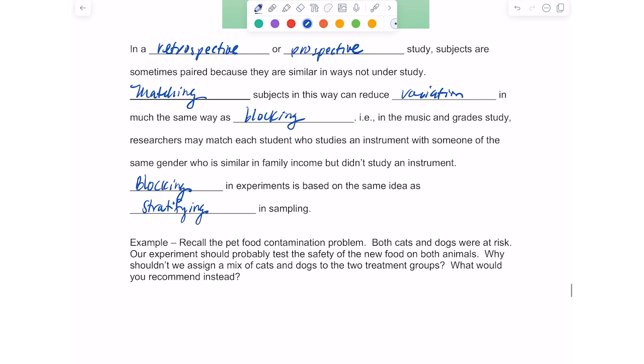So dogs and cats eat different food. They might actually respond differently to the foods, right? And that variability could obscure the results that you get. So blocking by species, cat or dog, can remove any of the extra variation. So just as you did with the dogs, where you randomly assigned them to the two treatment groups, you would do the same thing with the cats. You would randomize the cats to the two treatments. You would have the test food and then the food that's safe, but you would do that separately from the dogs.